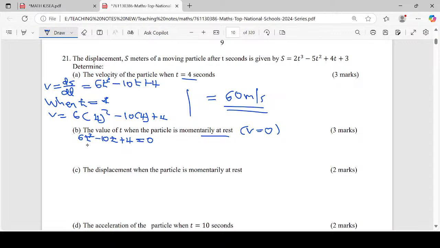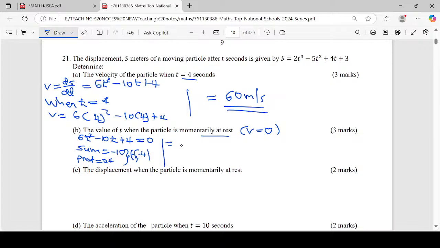So we are going to look for two numbers such that the sum of the numbers is going to give us negative 10, and the product of the numbers is going to give us 24. The product giving you 24, the numbers should be 6 and 4. And for the sum to be negative 10, then it's negative 6 and negative 4. Those are our two numbers.